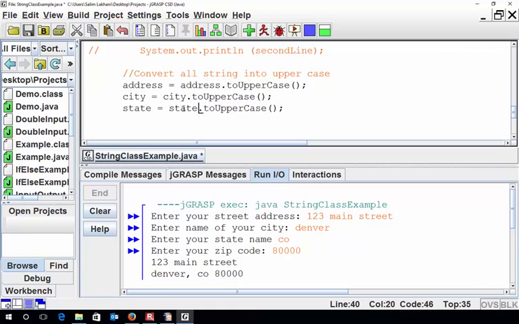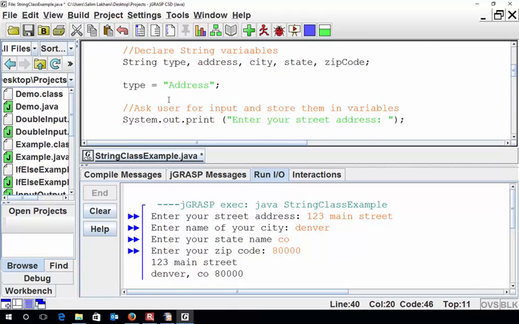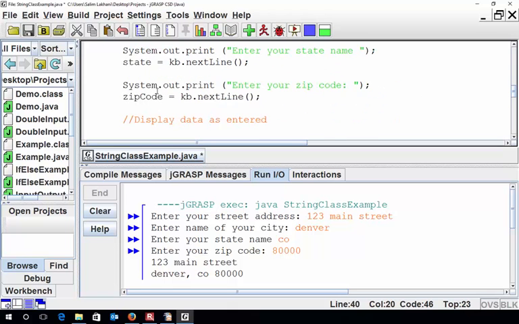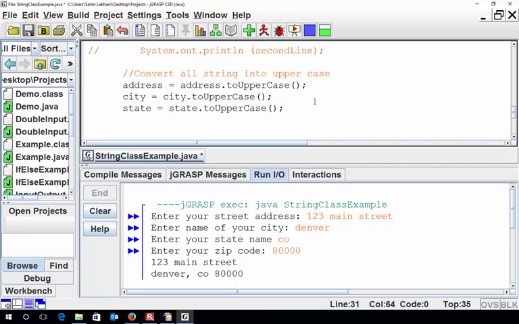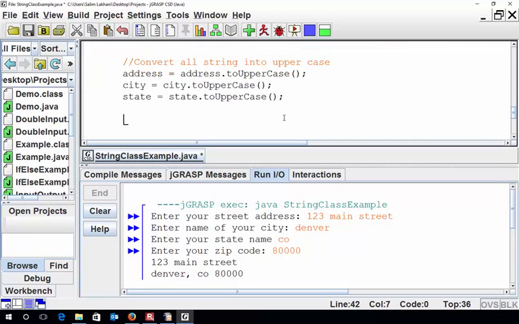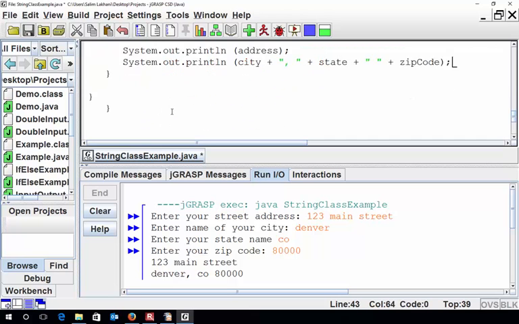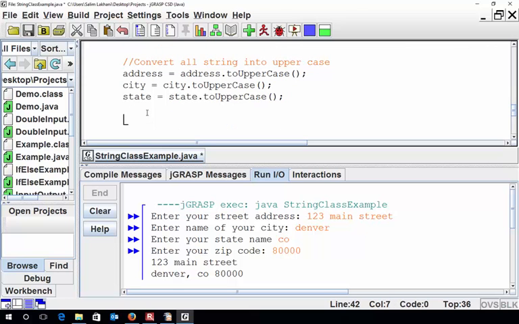Okay, now let's go and display everything again. I'm going to copy and paste this. As you know, I'm also going to put a string in there.